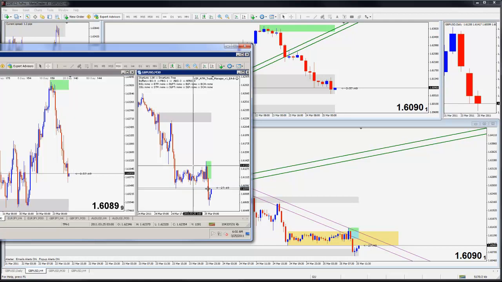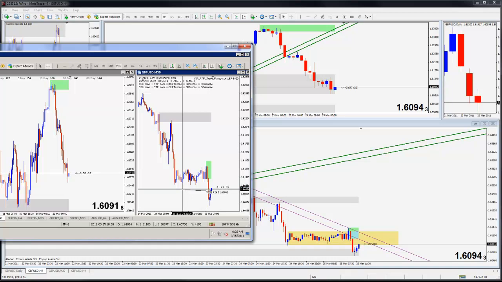Now, once that was hit, my entry, which was roughly there, went from being 30 pips in profit to break even, which is plus 1 pip. So we got 1 pip out of the trade. Not a loser, but certainly not a winner. I'd call it a failed trade.